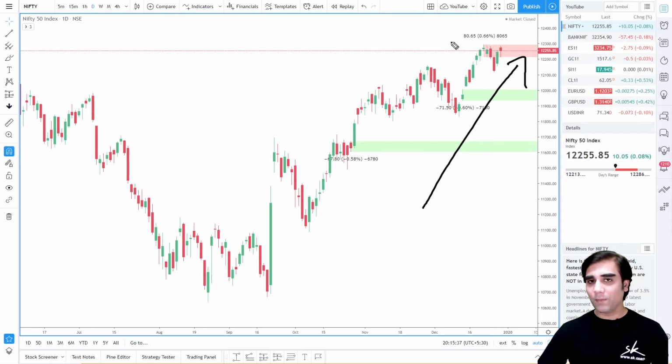So what do we do in that markup phase? Like you have seen me talking many times in the previous sessions, the Sunday sessions especially, I always talk about that whenever we are in such a phase, I don't look for shorting opportunities, I only look for long opportunities. So I would be waiting for some corrections to happen so that prices come to some demand areas, and those can be my opportunities to go long in this phase.